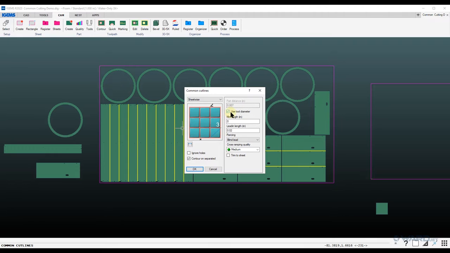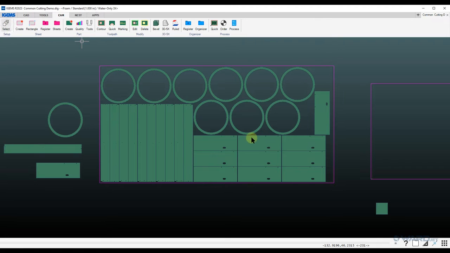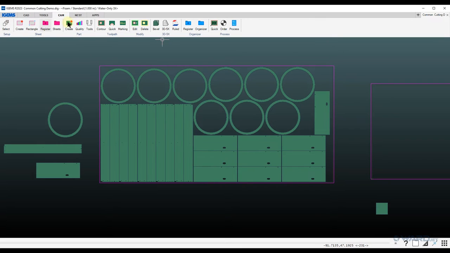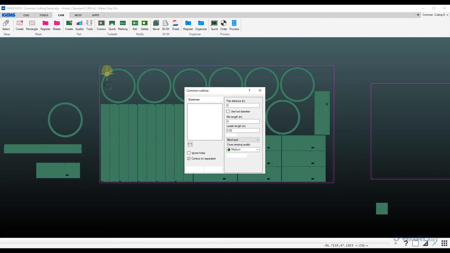So normally this used tool diameter box is checked, and grayed out here is the tool diameter that we've currently got selected. Again, if I cancel out for right now and I go back into here and change this back to 10 and tool path common, check that box again. So there, based on the orifice that we've selected, you've got that value there.